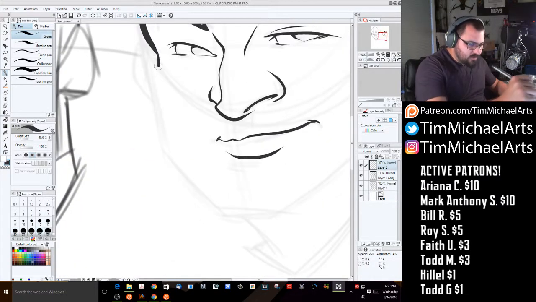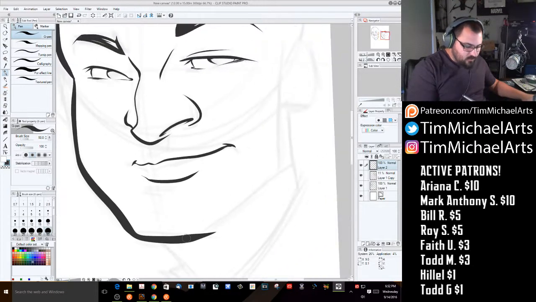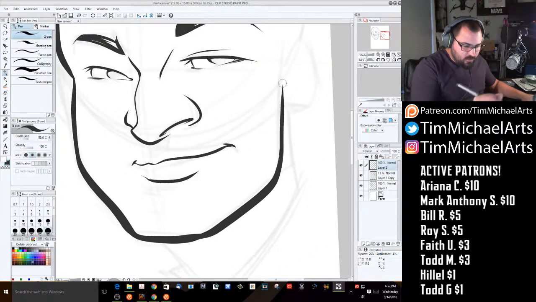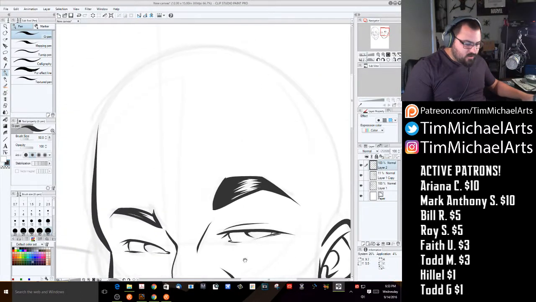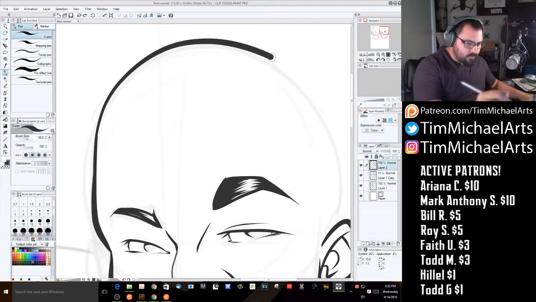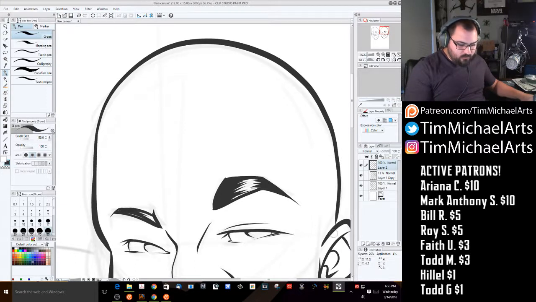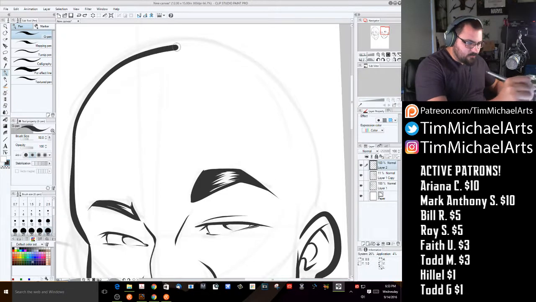I love getting depth in the face by pushing really hard and then coming up. Basically a trick that I heard from another artist, and this is back when I was really into drawing caricatures out at the theme parks here in Orlando. One of the things that I learned from one artist is in your vertical areas, where you're going up and when you're going down, those are supposed to be thinner. Okay, in the areas that are horizontal, those are thicker.